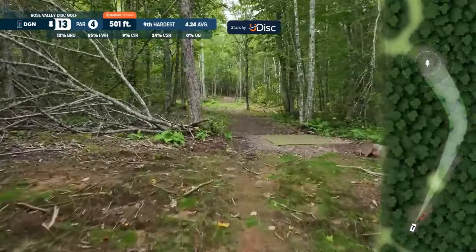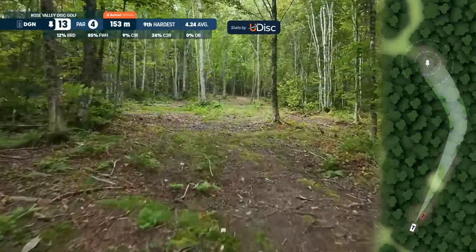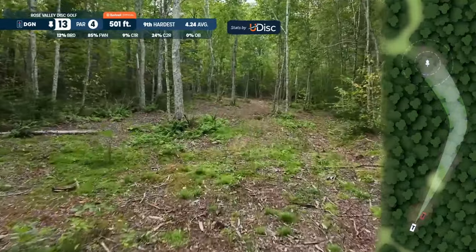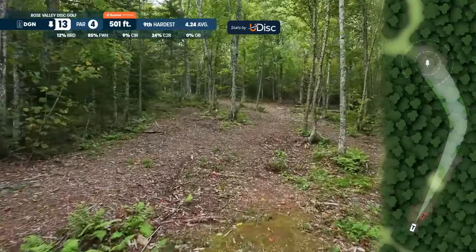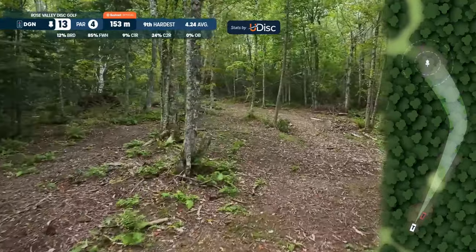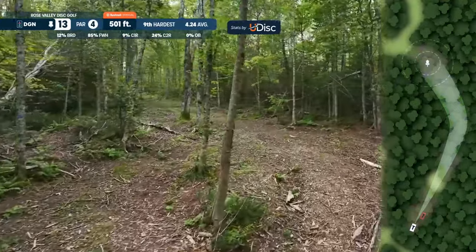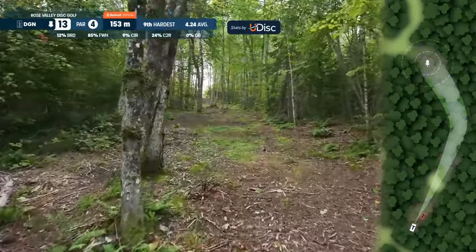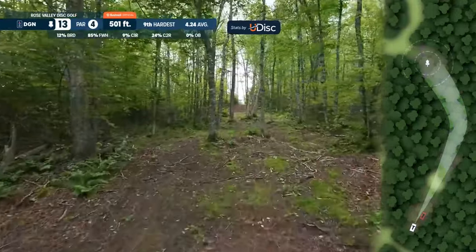And as we fly through the 13th, it's a tricky, tight hole. Jim, walk us through. Well, it's 501 feet. It's a par four. It's a tight gap up a 25-foot slope. It's nasty off the fairways either way. Most of the fairway is only 4 to 8 paces wide. You want to get up to the top here about 270 feet or so and then push left. That puts you into a good position to go about 230 up a 28-foot grade with lots of staggered trees.